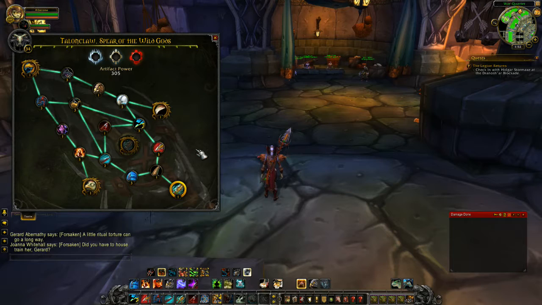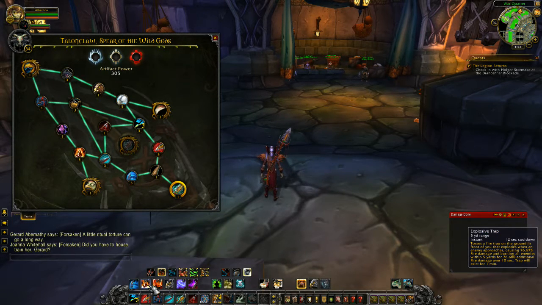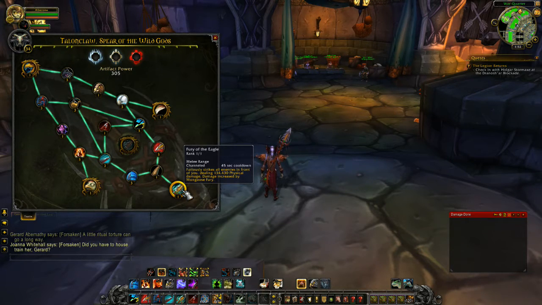Mongoose Bite is going to be your top damage, followed by Lacerate, and then Dragon's Fire Grenade, Flanking Strike, Explosive Trap, and somewhere around there is going to be your artifact weapon, which we're going to start with, Fury of the Eagle.